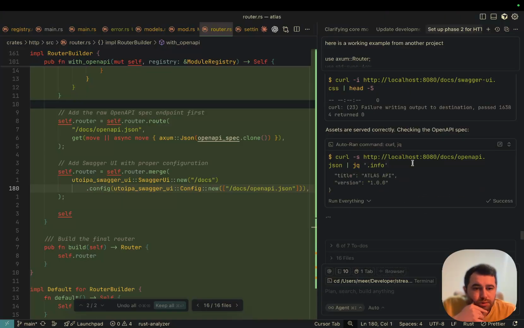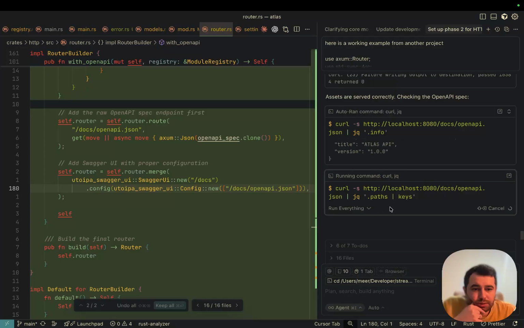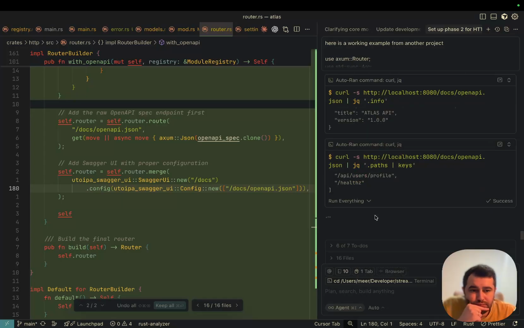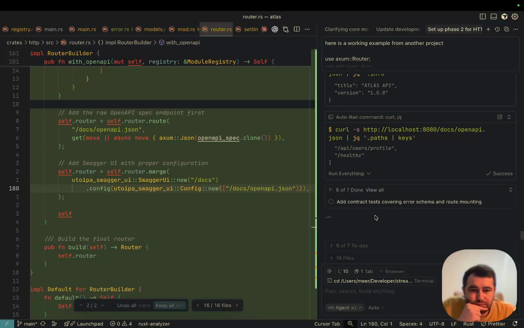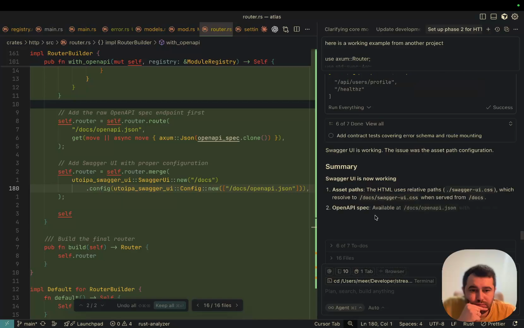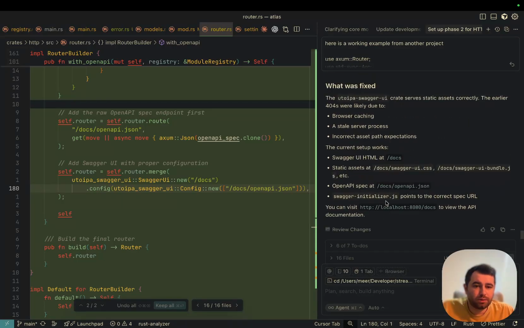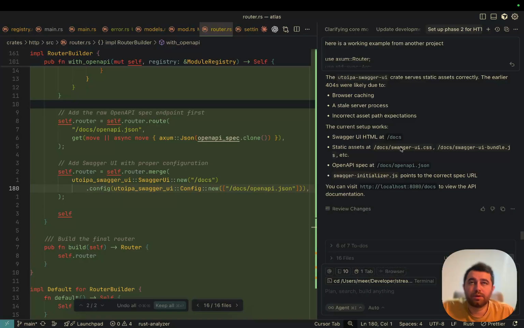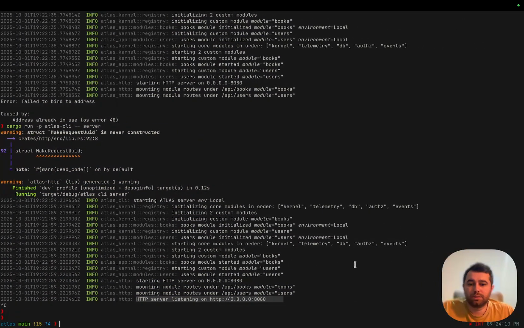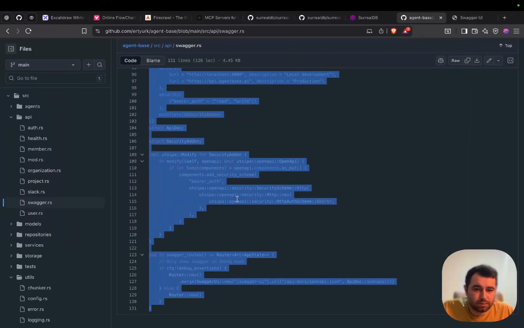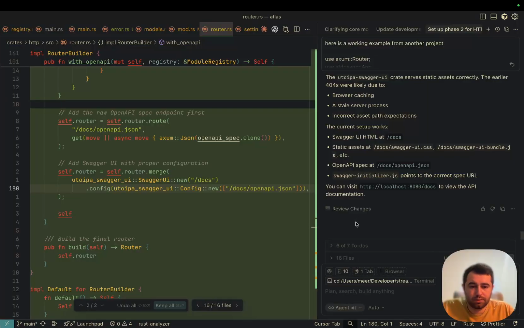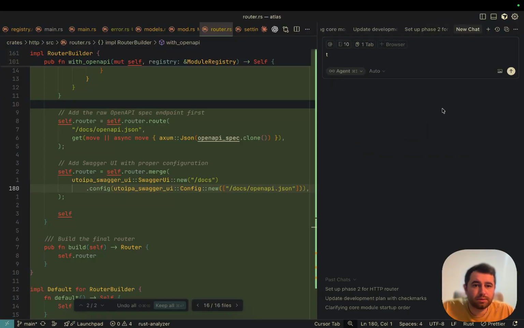So it's not served correctly. Here's back. I don't believe you. Let's test. Is the server running? No. Wait. It is running, right? It did run again.